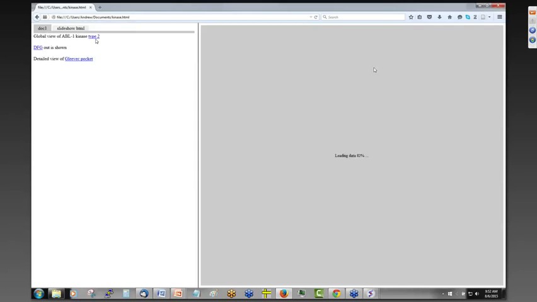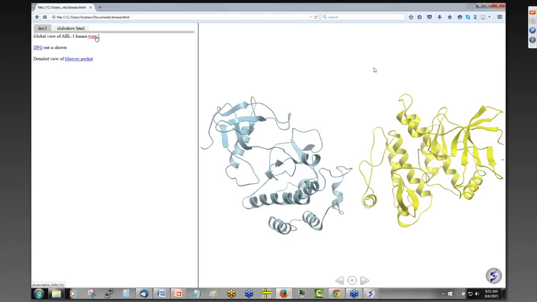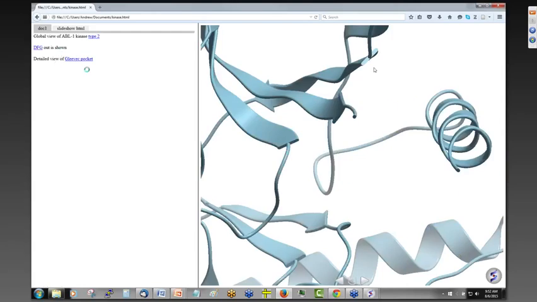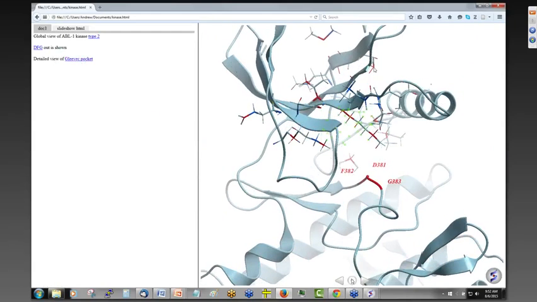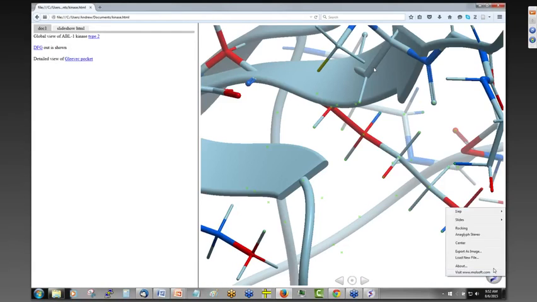So now we can toggle through the slides the same way. DFG out, Gleevec Pocket, toggle here. You can make selections as well, and there's a few other tools if you click on the button here.